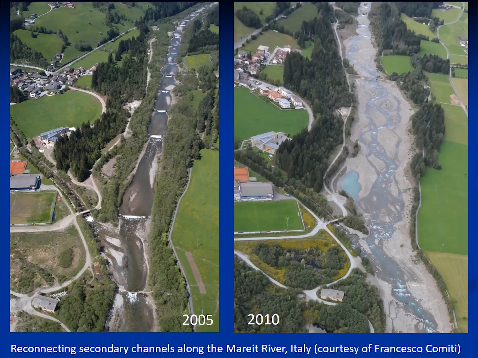When this project was first proposed, people were very skeptical in the local community. They were afraid that there would be a lot of property damage, and the river would avulse across the valley bottom. They haven't removed all the bank protection. There are still controls on the river's lateral migration, but there's a little bit more room within the active channel.